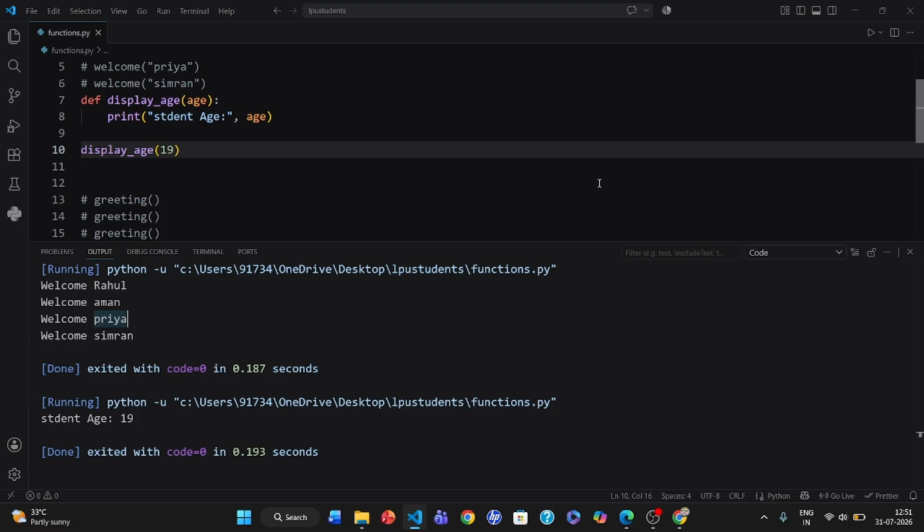Now next one, function to calculate the area of a rectangle.